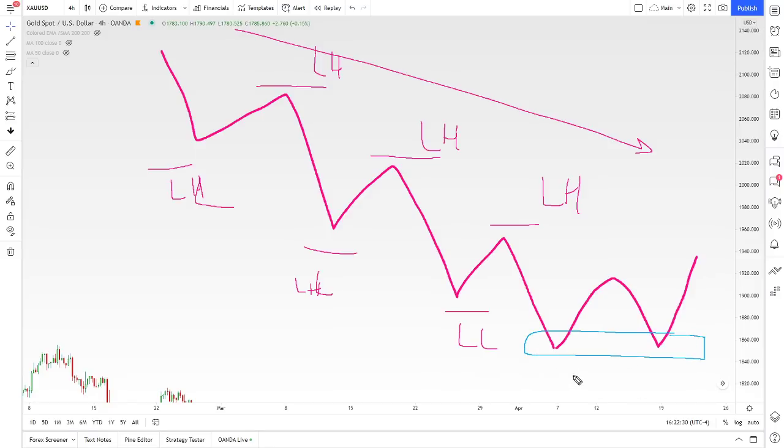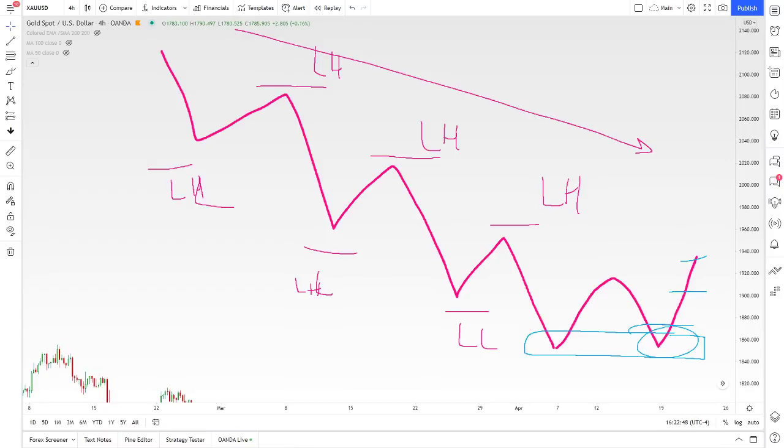So when you see this, is it time to just buy it right away? How do you know how to get in? It's great that you've identified this concept of, hey, price seems to be holding here, but how are you actually able to get in? Do we buy here? How do we know that that's the bottom? Do we buy here? Do we buy here? Where do we actually look for an execution?